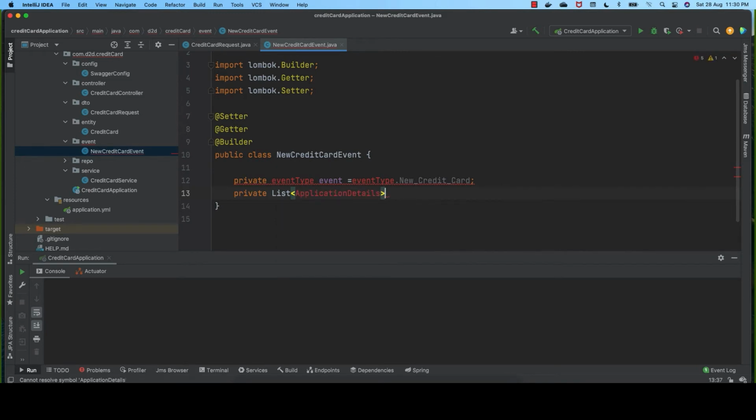So let's give this the name application details, and it is credit card applications. Now we need to create those classes.